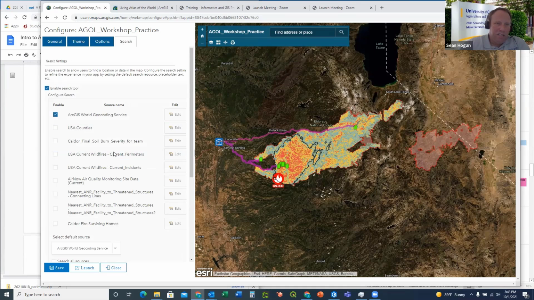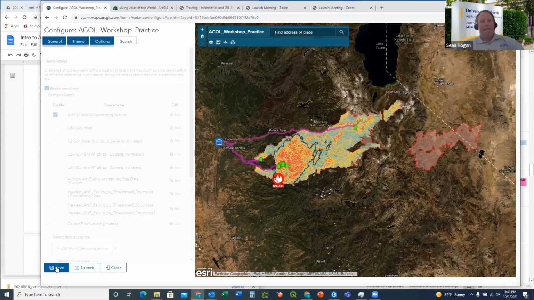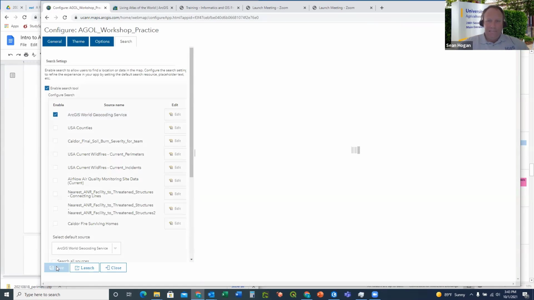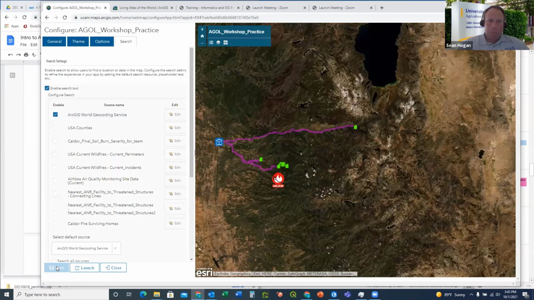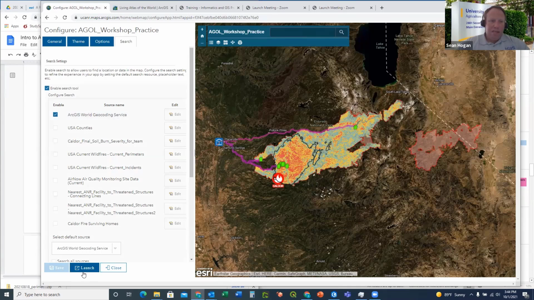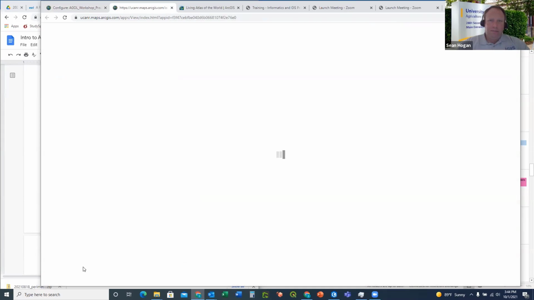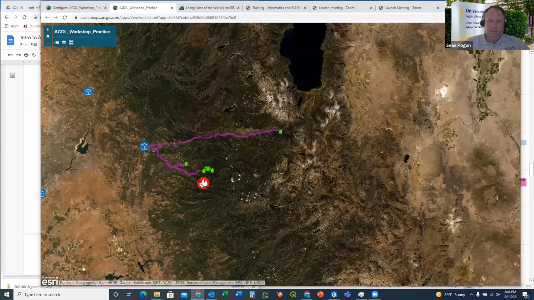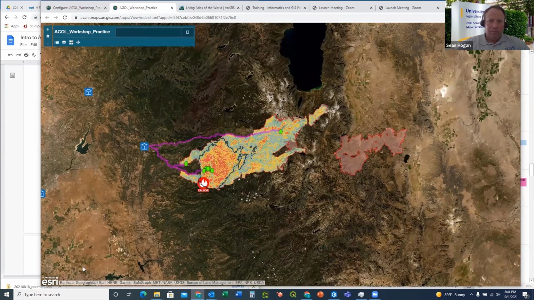Search, you can search for the features, and I'll click save. And once it's saved, then I can click launch. And here's what the map looks like.